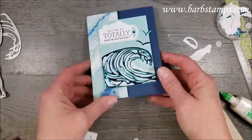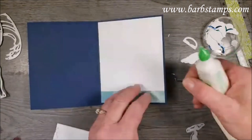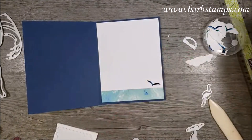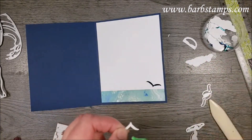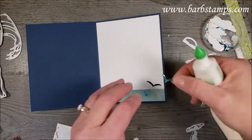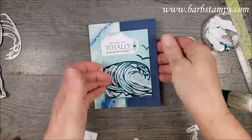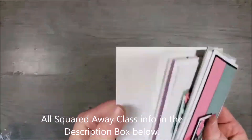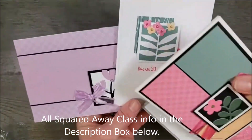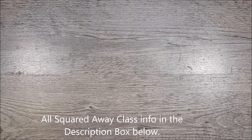Not a whole lot of jazz on the inside — we could put a bird or two in there. I have some extra birds since I made this as a swap card. If you like this card, please give me a thumbs up; that really helps the YouTube algorithm. It likes comments, likes, and shares, and will continue to recommend my video to others. Back in June or July, the All Squared Away bundle first came out and I offered an online class using it. Since it's on sale again, I'm bringing that class back — it sold out very quickly but everything is still available.